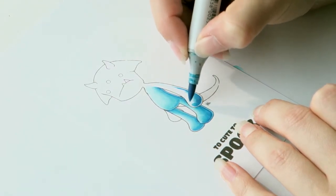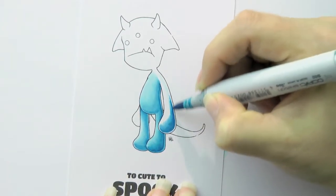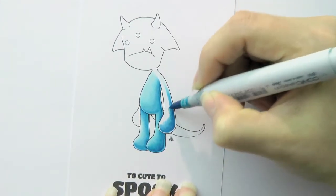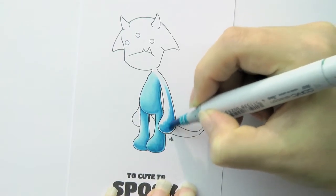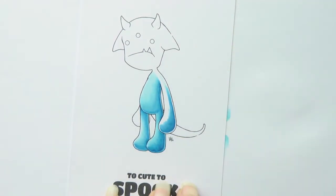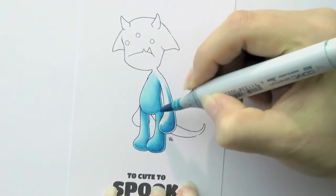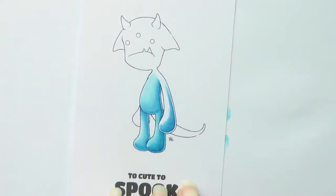Now also I try to go in the direction of the shape that I'm trying to portray. So as well as coloring towards the light, I want to try and keep that shape looking round. So I've put the line under there to give you that round appearance.